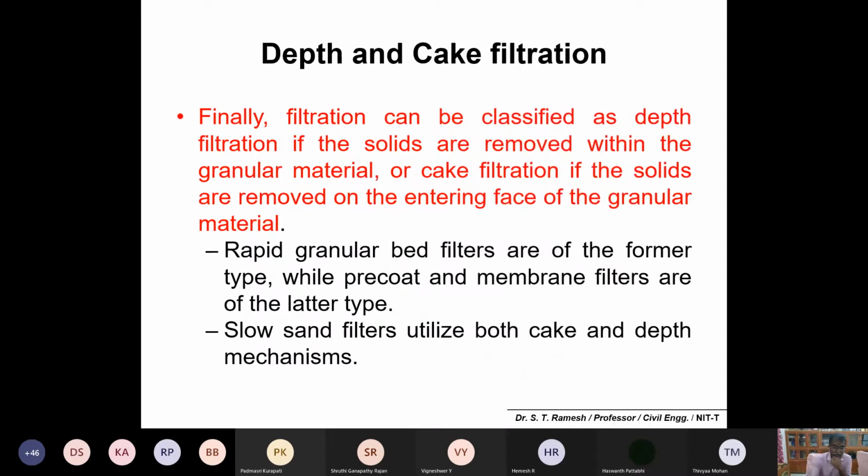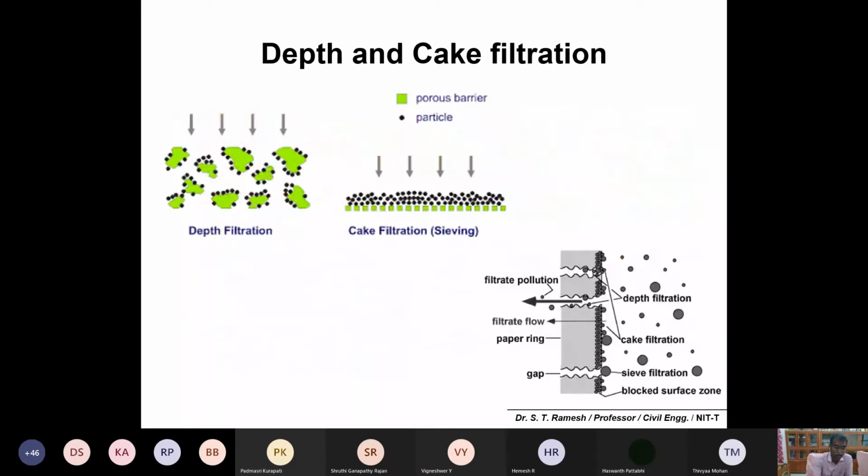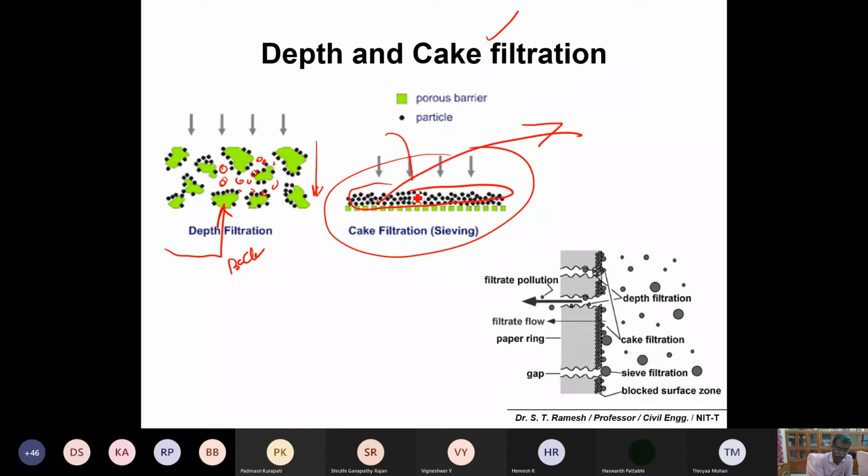Depending upon the operation, you can have depth media filtration and also cake filtration. It's very simple. In depth filtration, the removal of these solids or flocs may happen throughout the entire depth of the filter bed. These floc materials may clog the interstices, or spaces between the sand grains, thereby the efficiency of the filter will come down. In the case of depth filtration, you may need backwashing. In the case of cake filtration, the removal may happen only at the top. If the filter is getting clogged, you just remove or scrape out this material and fill with new material. So in this case, backwashing is not necessary.